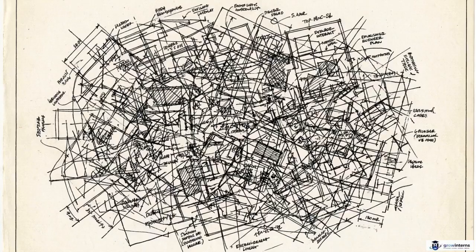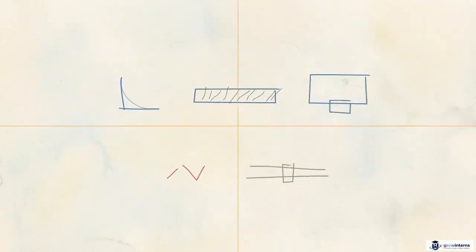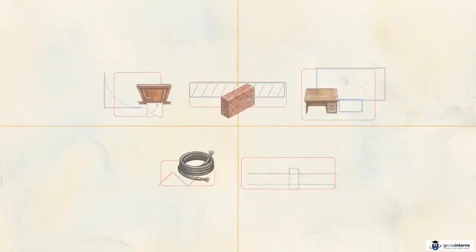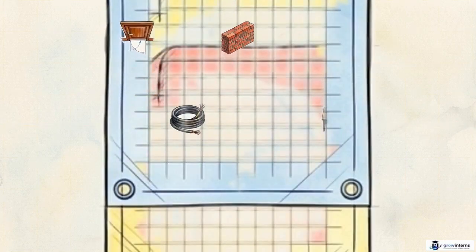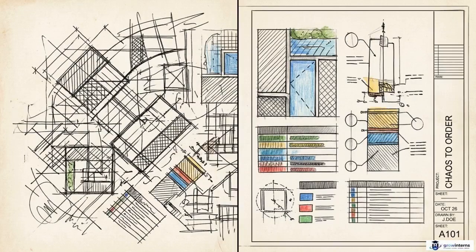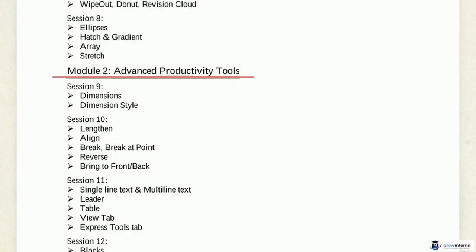Let's look back at the chaotic day 1 drawing we saw at the start. By applying absolute coordinates, nesting geometry inside blocks, and organizing data on layers, the chaos resolves into an organized system. Now we reach the critical transition. We move our design from the infinite 1-to-1 scale model space into the fixed, presentation-ready layout space. This part of the syllabus covers the final steps required to complete a blueprint.